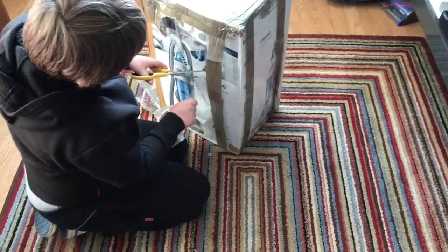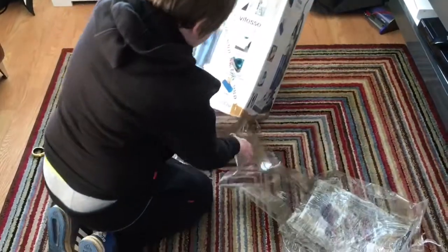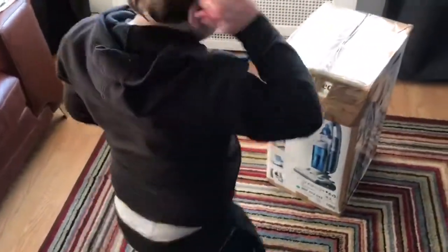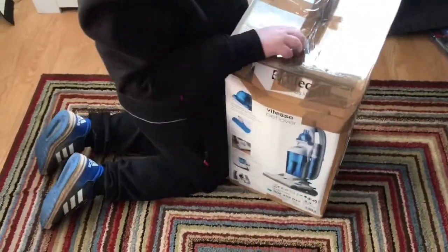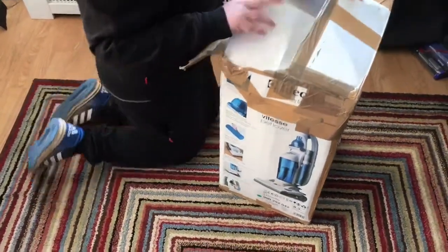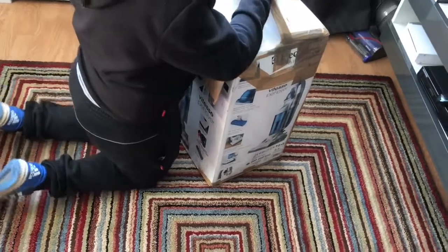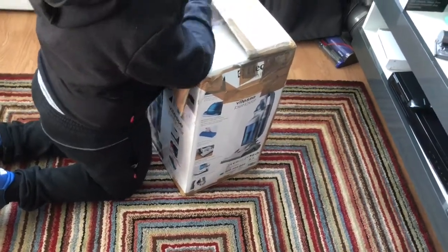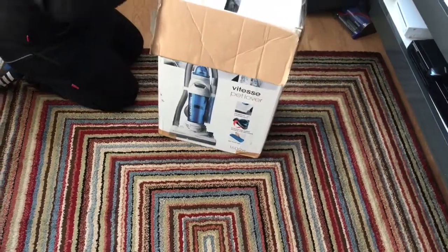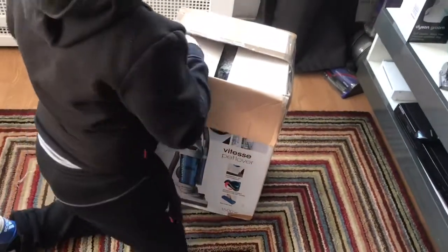This one originally came from another collector, and it's actually a fairly rare Hoover Junior as well. This is one that Cole has been looking out for ever since he's been collecting. We've got to be gentle with it because I don't know what condition it's in. We'll see how well the courier has handled it — he has packaged it well, as you can see. First, let's say thank you very much to the one that sent it to us — he knows who he is, he might be watching.